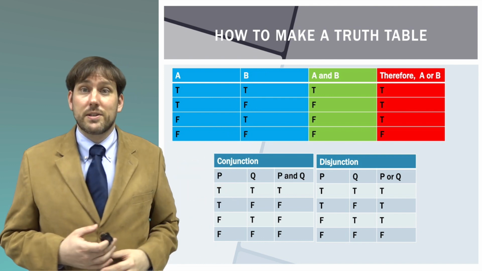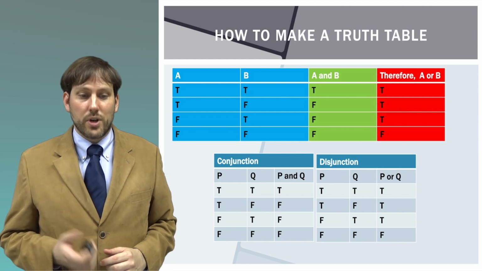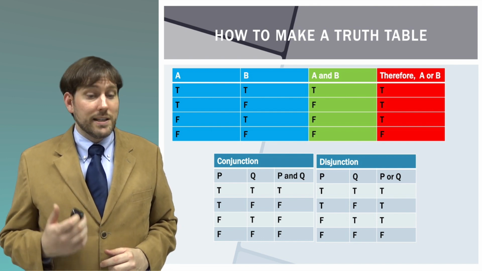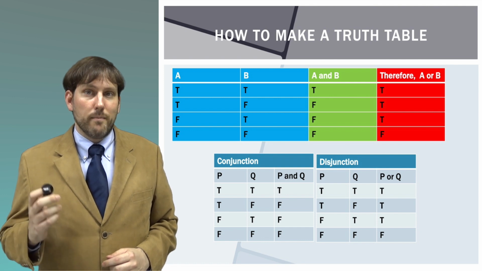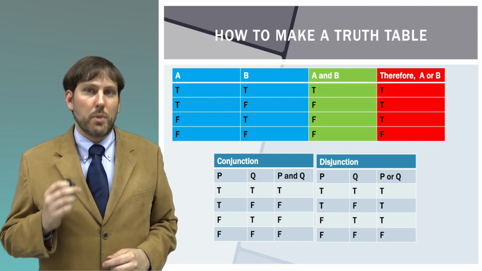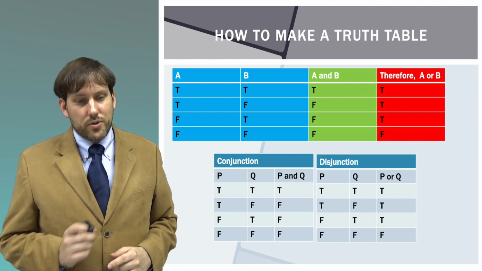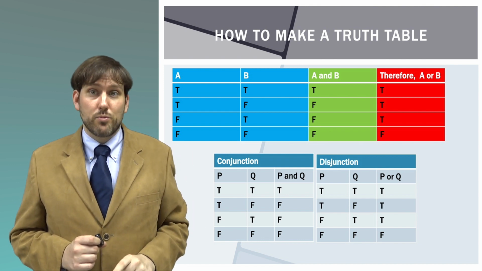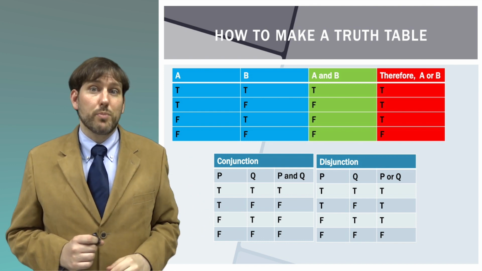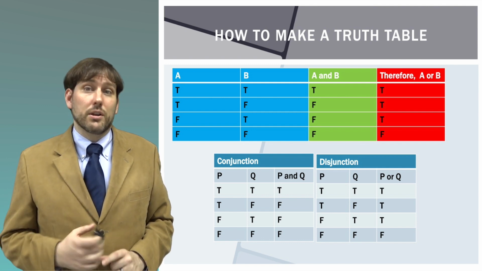So for our premise, it's T, F, F, F. Then we can look at our conclusion, A or B. Looking at disjunction, this is true everywhere except where both of the parts are false. So we're going to get T, T, T, F. So we only need to check one row. The reason why is we only have one row that has a true premise, which is row 1. So here we have a true premise and a true conclusion.